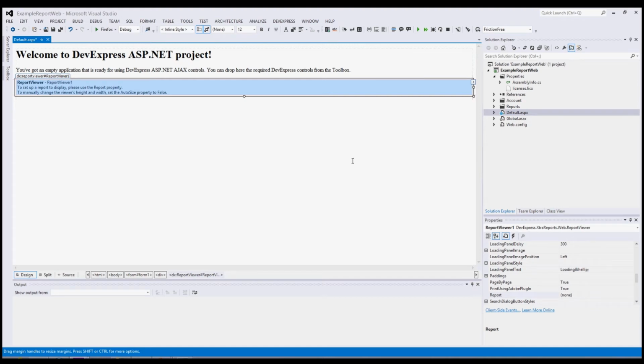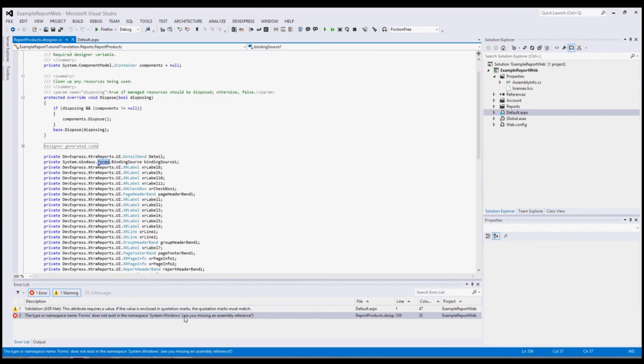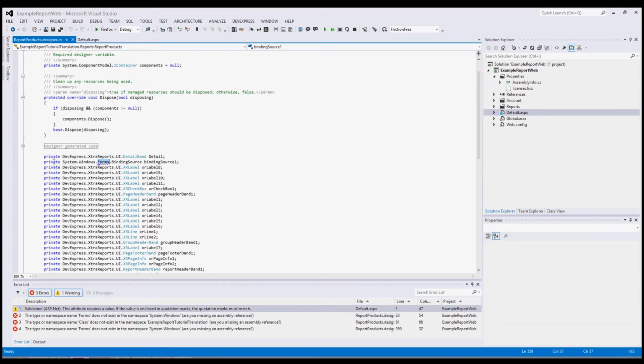The next thing is trying to build the project. There was an error telling me that the System.Windows namespace was not found.